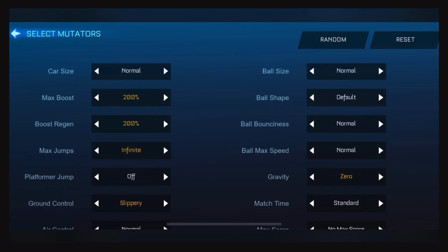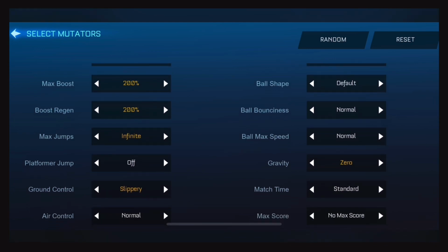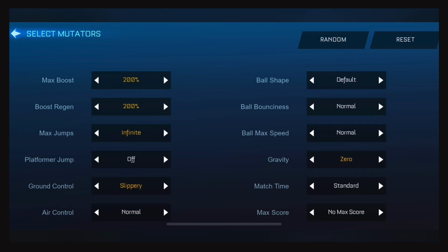So, we're going to have a bunch of boosts, basically infinite boost, but not infinite boost, so that it's a bit fair. Infinite jumps, though. And the ground is slippery. This gives the effect of no gravity for the car. And then the ball has zero gravity.